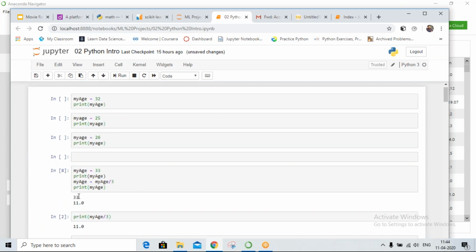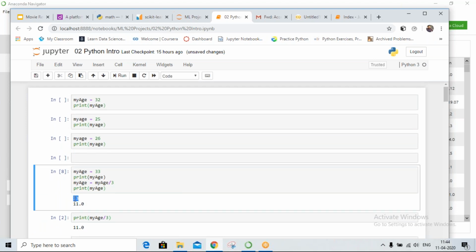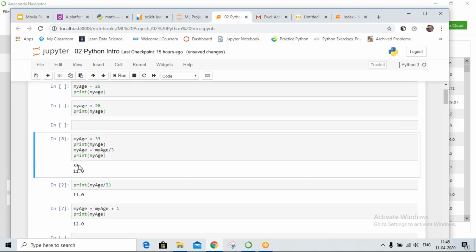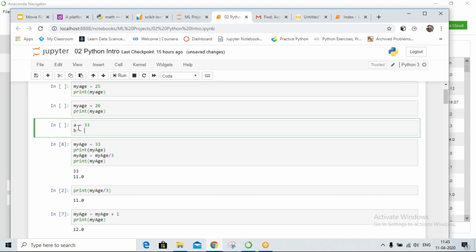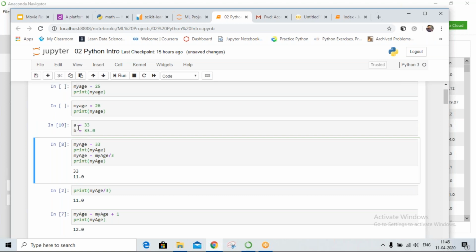Now let's see. I was talking about why there is a difference. Can somebody tell me, is there any difference between 33 and 11.9 if I talk about types in Python? Do they have a different variable type? If I assign a variable a with 33, and I assign b variable with 33.0, are they going to have the same type or different variable types? Because I guess this is a variable assignment.